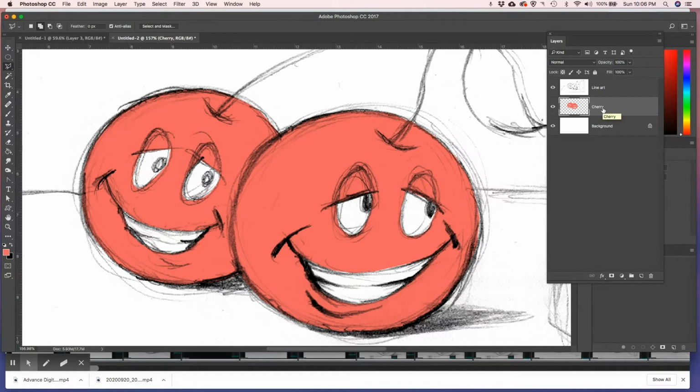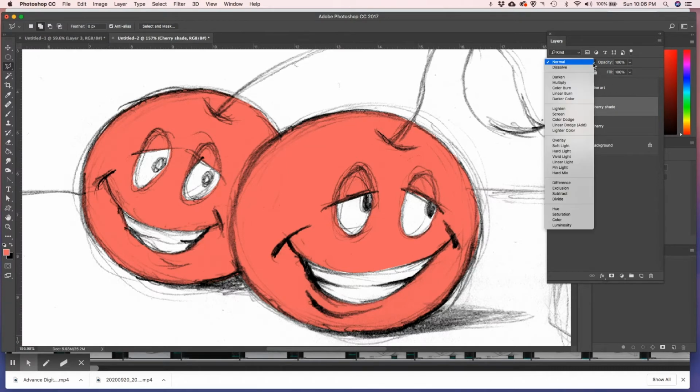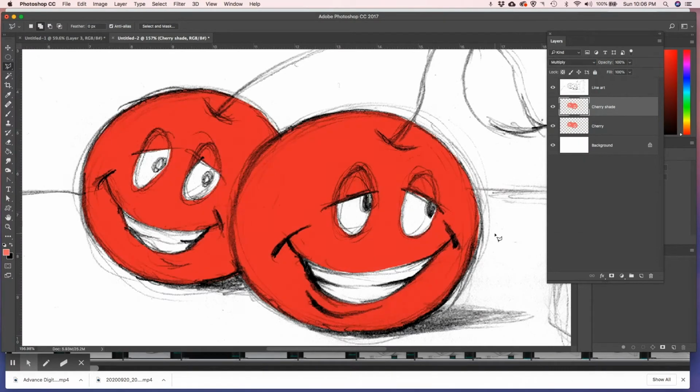Now, here's the thing. I'm going to duplicate this layer by hitting Control J, and that duplicates the layer. And where it says copy, I'm going to change that copy word to shade, all right? Because I'm going to show you how to shade on this layer. You're going to change the mode to multiply, and what that did was that automatically doubled the color, because it multiplied that pinkish red right on top of the other pinkish red and made an actual red color.